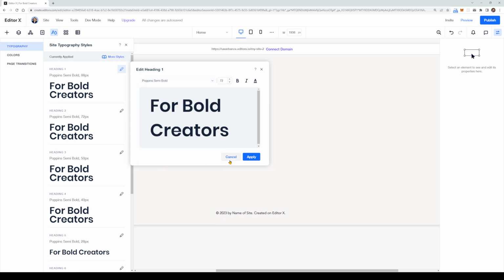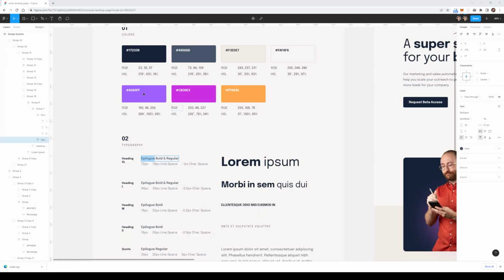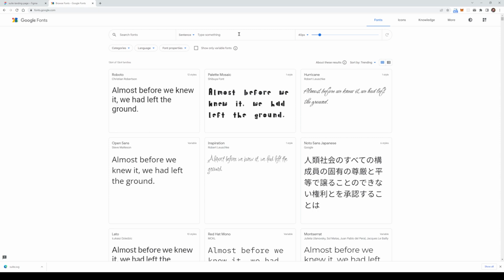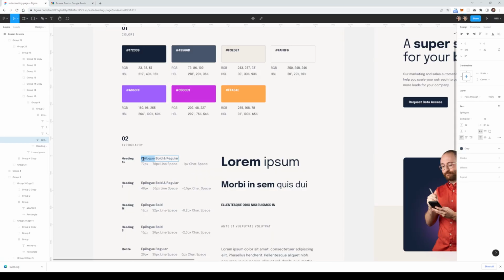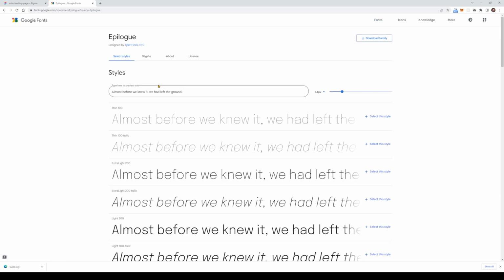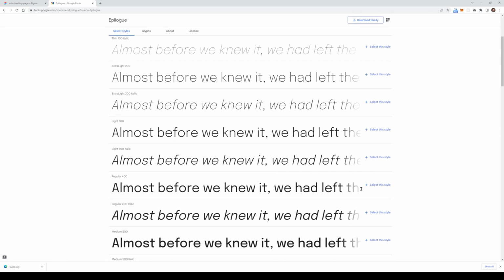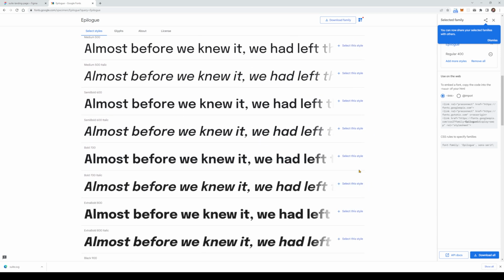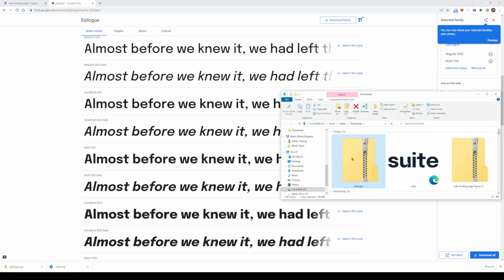Now this font is actually located on Google Fonts, so we can head over to Google Fonts here and we can search it up and then select to download it and its variants. We want the normal version as well as the bold version because these are the two types we're currently using on the design for this website. So let's select these two, and then on the bottom right we can select to download them. Once we've downloaded them, they'll be zipped up, so we'll want to unzip them.